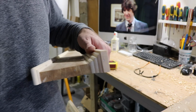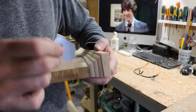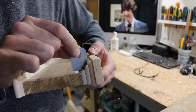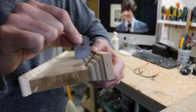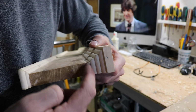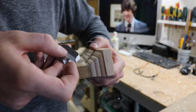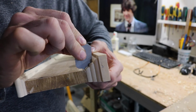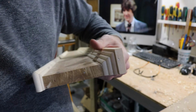So you've probably figured out how the rest of this is going to work by now, but this is our last cutter. We'll be using, of course, not the entire thing, but part of it, to form this last bit of the profile. To get the right location for it, I'm going to measure over from this edge to the edge here of our molding, which is where I'm going to place the point of my cutter, so that when it comes down and touches the base of the molding, it will be in exactly the correct spot.